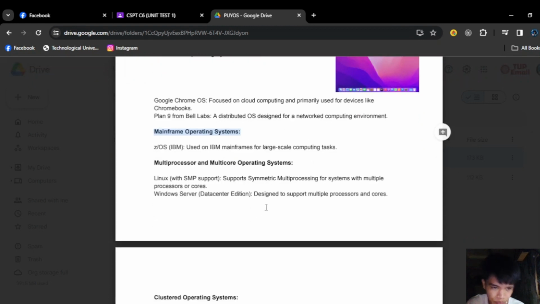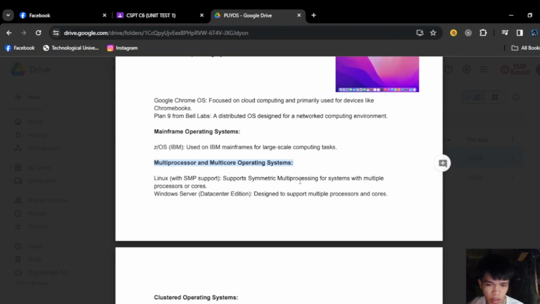Next is multiprocessor and multi-core operating system, which is the two of Linux and Windows Server. Linux supports SMP, or symmetric multiprocessing, for systems with multiple processors or cores.